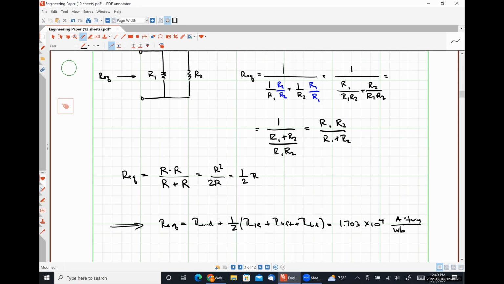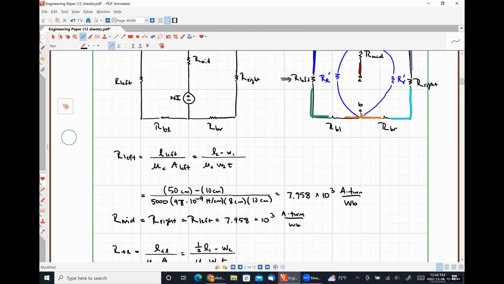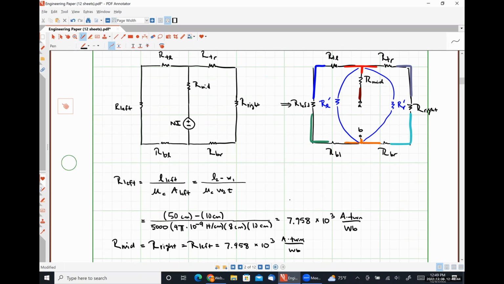Does anybody have any questions about that example problem? Yeah, if they're both identical, then you only care about one side because the other side is the exact same thing. So we identified 7 different reluctances because there are 7 different paths the flux will take as it travels through this magnetic circuit. But we only performed really 2 calculations because all of the other paths are identical because the flux traveled the same length and passed through the same cross-sectional areas.